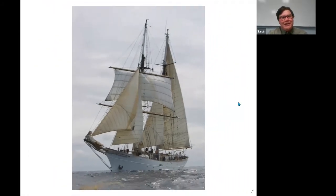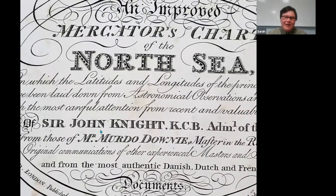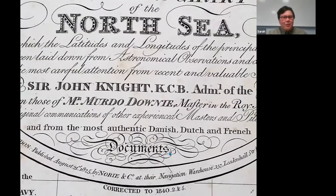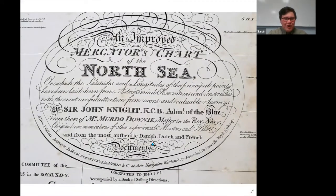The first thing I really noticed when I got into the chart collection is just the sheer artwork that went into these things. Most of us are familiar with standard modern maps — government information and such. But a lot of these 19th century charts are works of art in their own right. You can see here we've got half a dozen different fonts, some very elaborate calligraphy, and this is all being done by hand. This is an 1825 English chart, and this is really standard for a lot of the charts I was handling.